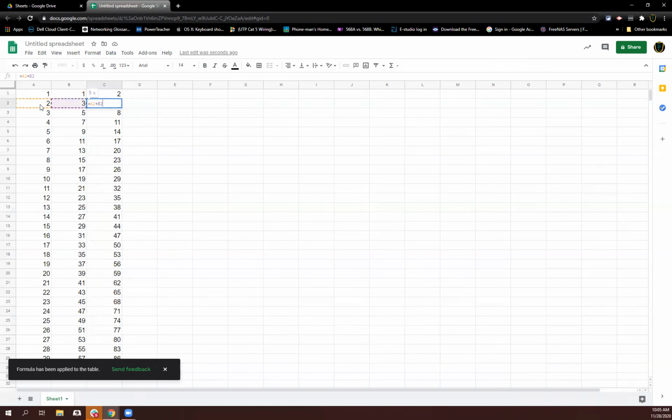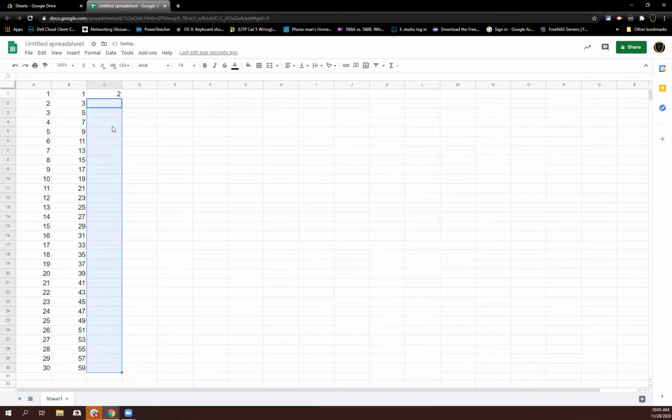If I double click on these, you'll notice that it's adding the 2 cells to the left all the way down the page. But we delete all that out. If we come up here, you can grab that same black cross, that fill tool, and you can do it manually.